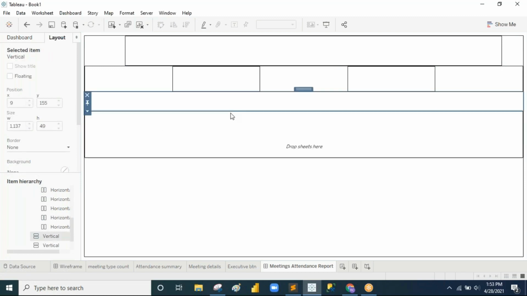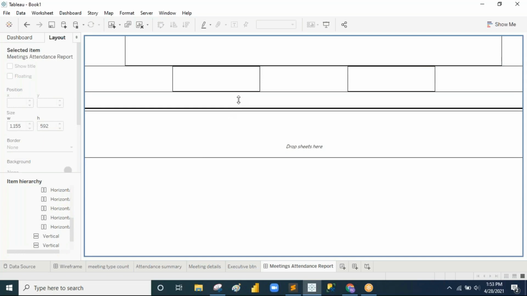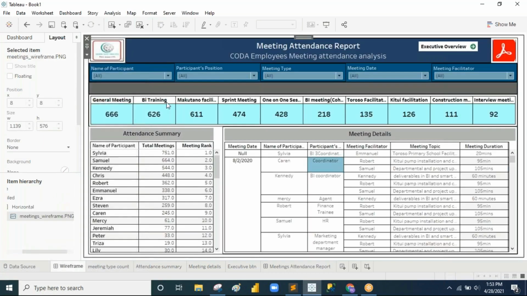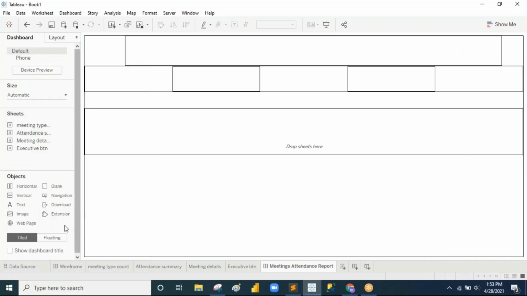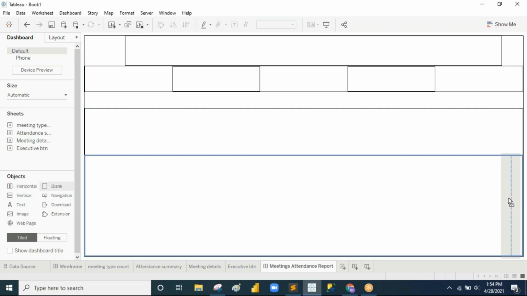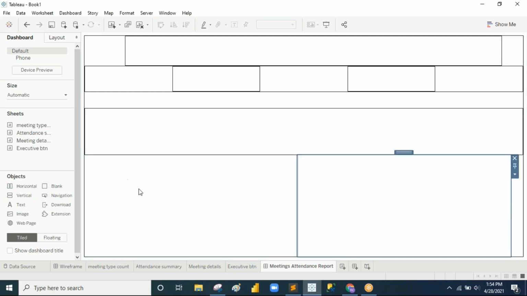Okay, then the third one is not subdivided any further. Also, for the fourth one, you're not going to subdivide it because you're just bringing in the data as it is in neat format. Then the last one is subdivided into 2. So let's bring in a blank object here, then divide into 2. So let's add in the border.